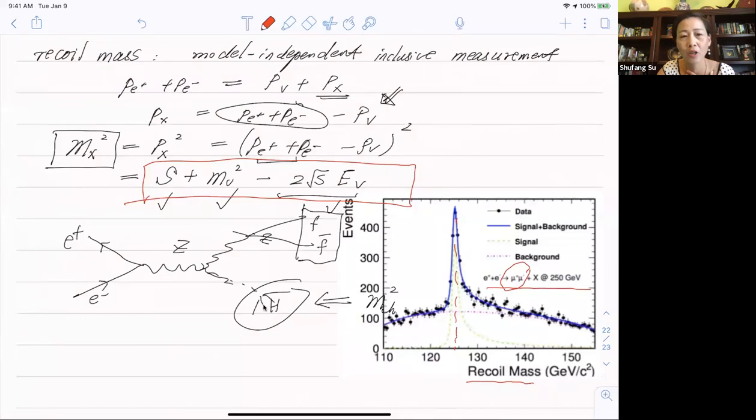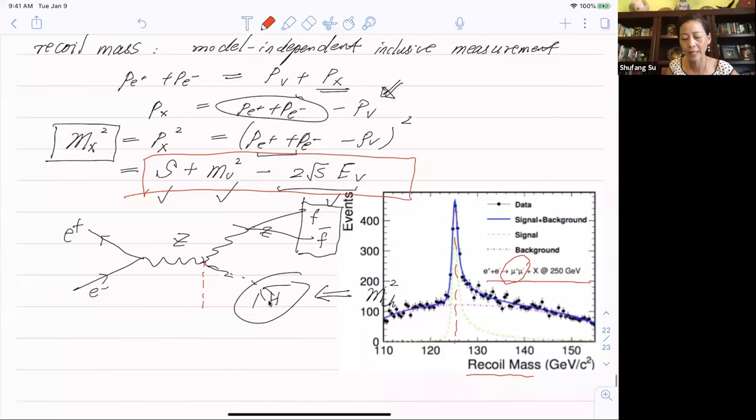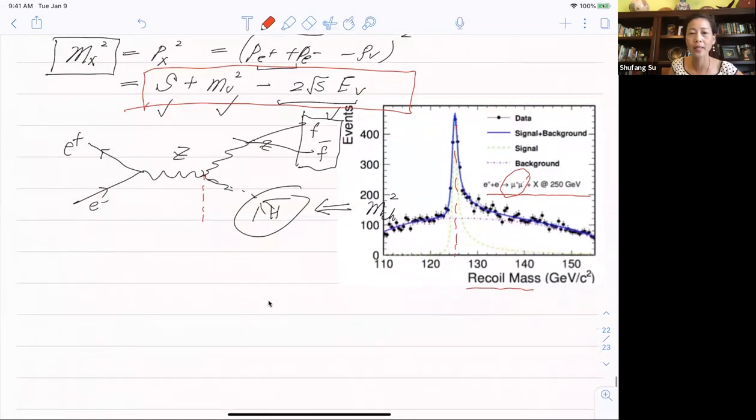So this recoil mass works when one particle is being produced over here. If the Higgs is decaying into two other particles, it still works. But if instead of one Higgs, you just have, you know, a Z with something else, like two particles being produced, then it cannot tell the mass of the individual ones, or even their combined mass, if they're not coming from a heavy resonance decay. We'll talk about multiple invisible particles later on. For the moment, just take this as a two-body process, then you can use the recoil mass to get the mass of the other object.